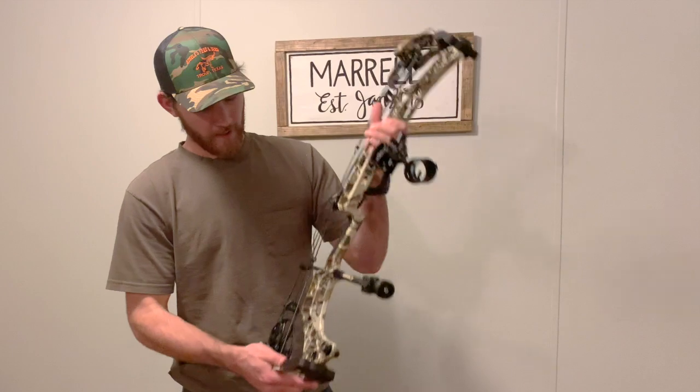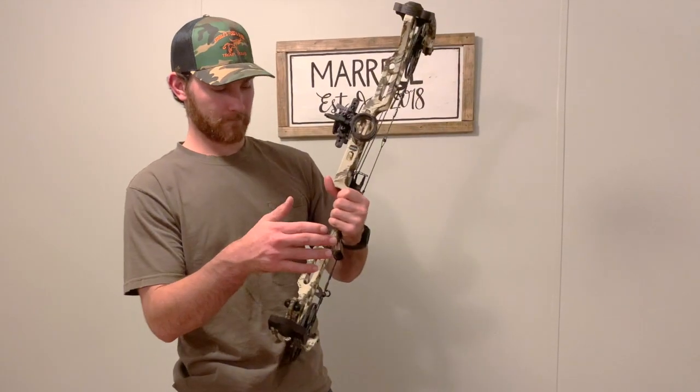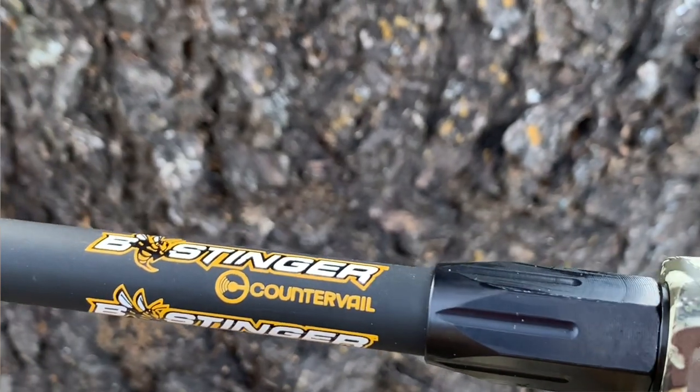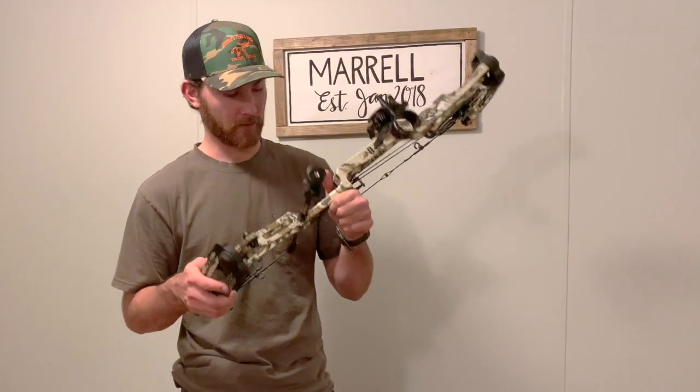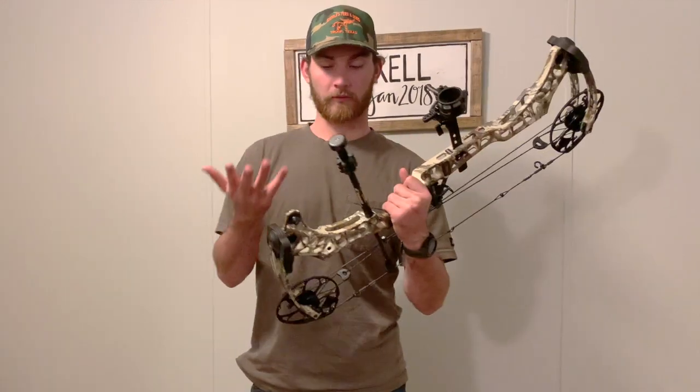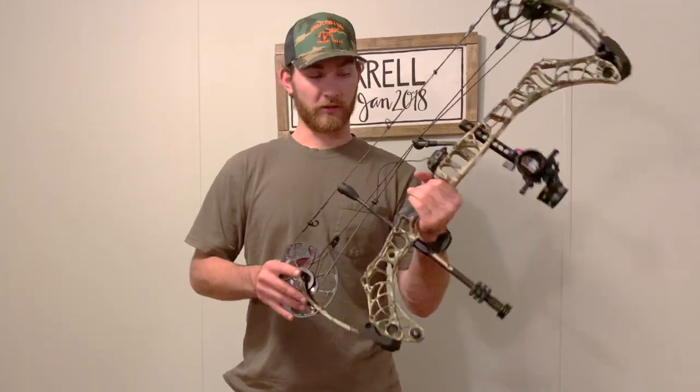Also, I went with the Bee Stinger stabilizer. It's an 8-inch stabilizer. It was just a stabilizer they had in the bow shop that wasn't too expensive, so I threw it on. I don't really know a whole lot about the company, but I definitely don't have any problem shooting this bow.